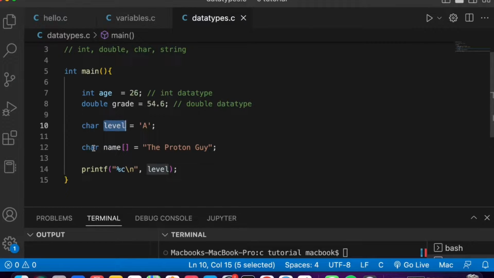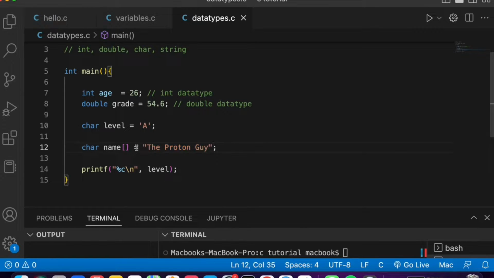And then we talked about the string, which is a way of zipping a bunch of characters together to become one. We do that by saying char, then we pass in the name of the variable, and put these two square brackets and equate that to the value that you are trying to assign to this variable, and it has to be in quotes.